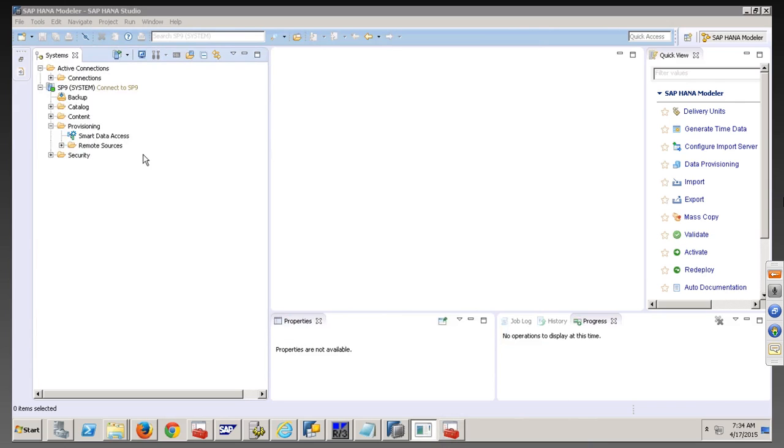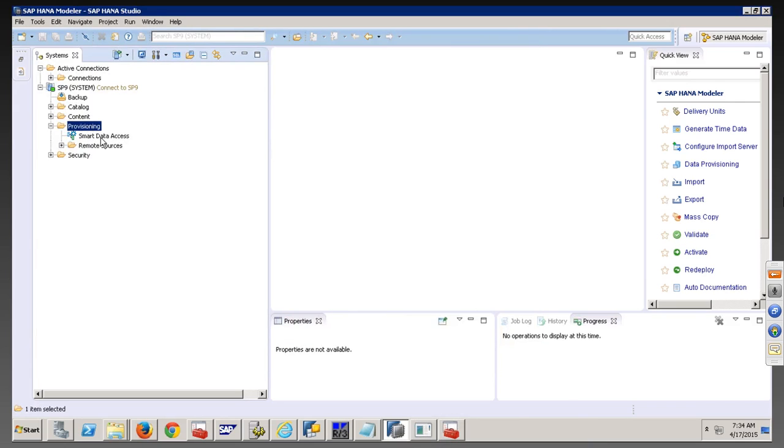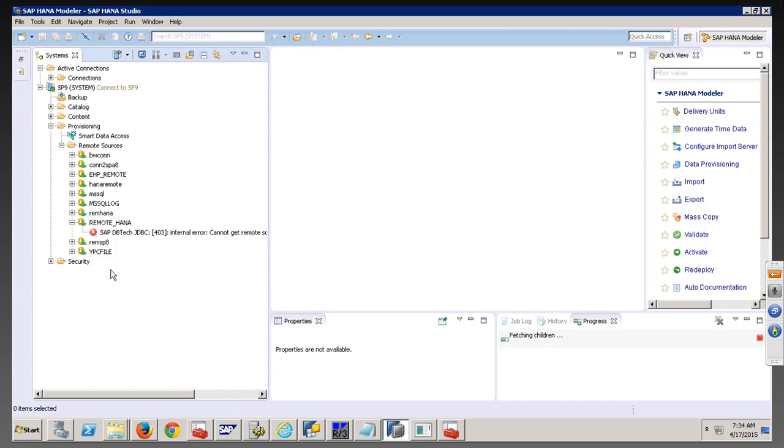But that's okay. See, by using this provisioning, we configure SDA, Smart Data Access, which is like virtual remote access to different databases or different applications. One thing I can show you: there's some connection to a different HANA database.